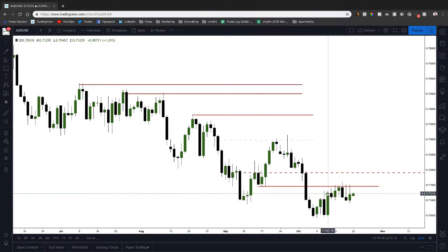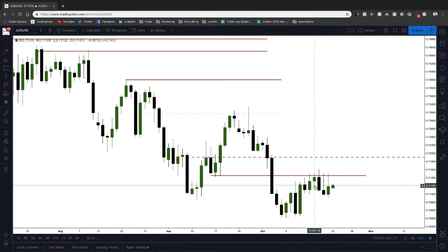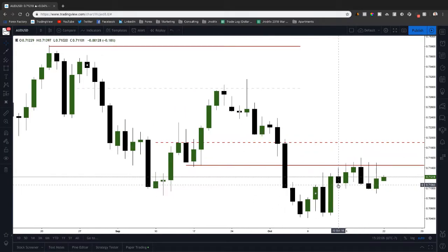Australian dollar. And since we've seen such a small tight range last week, and we've also been able to hold this level, you can see they hit it on Monday, they hit it on Tuesday, Wednesday, Thursday, they hit it every single day last week. Monday through Friday, they hit the same exact level, and they were not able to close above it. That's something really important to notice. Every candle for last week hit the level, but none were able to close above it.